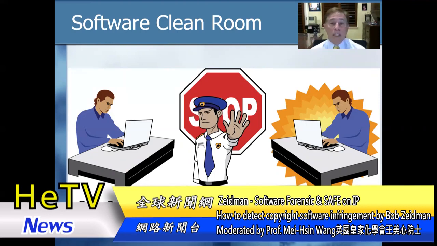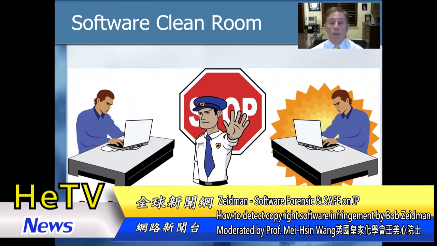In the dirty room, the programmers there can write up general specifications that do not include any code or code examples. They then send that communication of a high-level specification through an independent monitor. The monitor has no stake in the outcome. They are unbiased. They're experts in intellectual property. They utilize Code Suite, and they make sure that nothing that's proprietary is coming through the communication from the dirty room to the clean room.